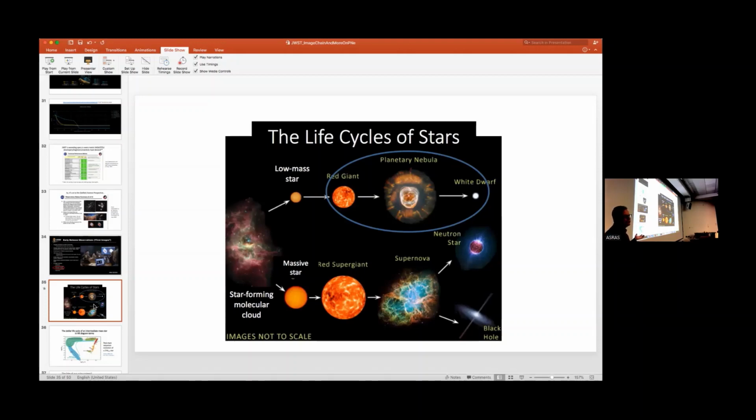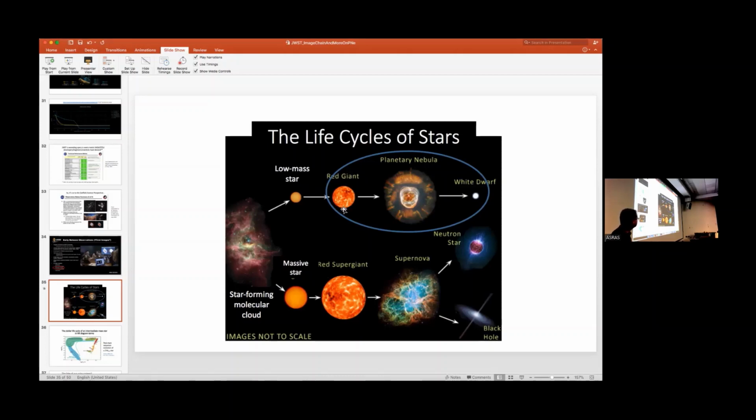For a star that starts out with about 8 times the mass of the sun or more, once they exhaust all of their nuclear fuel through fusion, there'll be so much mass left in the core, over 1.4 solar masses, that the core will collapse and explode as a supernova. And that's what you see in the bottom sequence down here for a massive star.